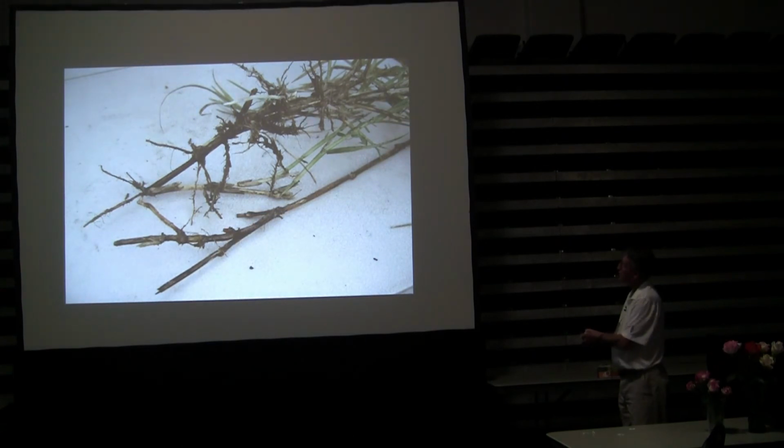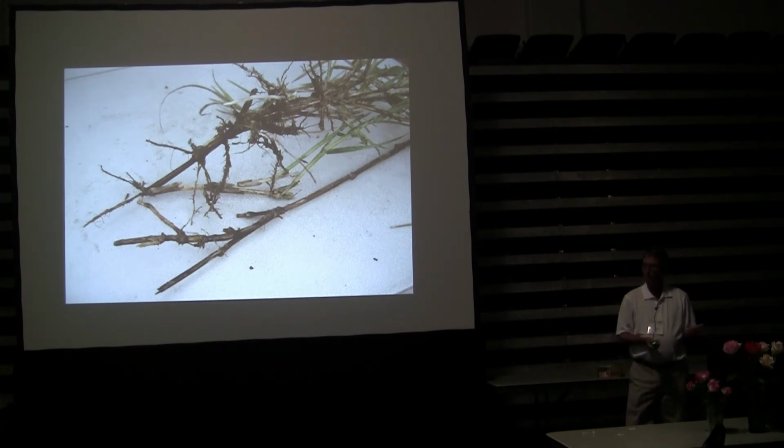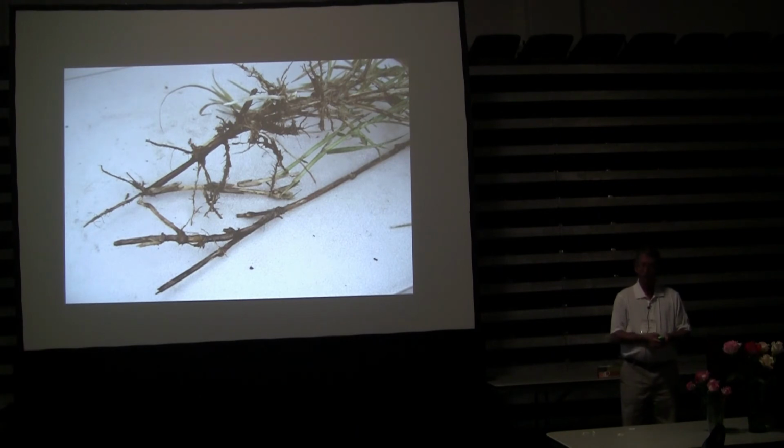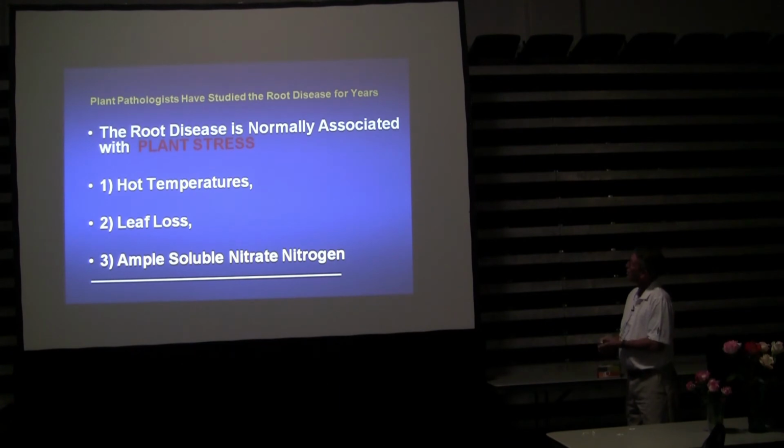But anyway, with a lot of plant species, when things aren't growing, you dig it up and look at those roots, they should be nice and white. If you see the dark color on the outside, take your thumb, scrape along there, and if it kind of slides off, that means a fungus or a root rot is working on that plant. And we're in big trouble when we get there. All right, root disease is normally associated with plant stress, hot temperatures, leaf loss, and high urea or high nitrate. The fungus loves high soluble nitrogen.